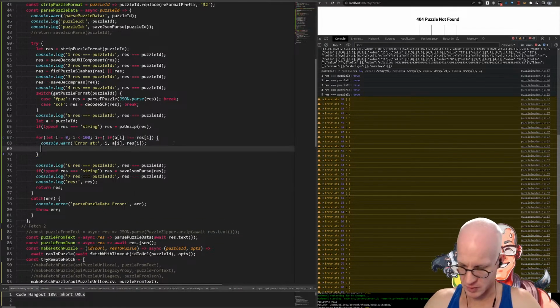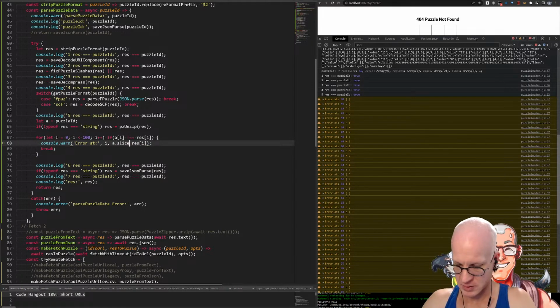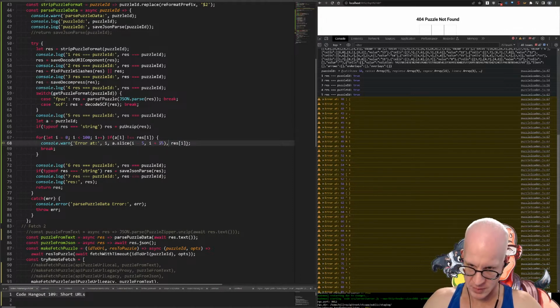Okay. So what I'm going to do is break, and I'm also going to do something like slice i minus 5, i plus 15. I'm going to do the same thing on the res as well.